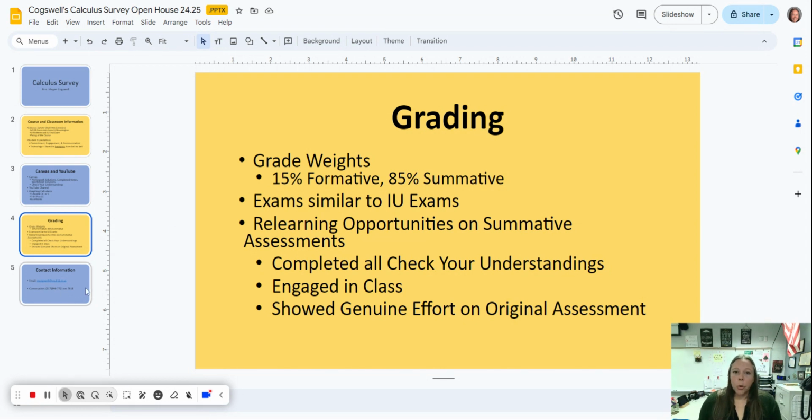And then real quick about the ACP. Your child can take this for dual credit, ACP credit, through IU Bloomington. If they are interested in doing that, they should have been getting emails from IU, and they'll need to sign up for that. That's something they have to do. If they are not getting those emails, then you need to have them email the counselor Becky Stolpe. She will make sure that they start getting those IU emails so they can sign up for the ACP credit. That is a grade that goes on their undergraduate transcript at IU Bloomington, and it's an awesome opportunity. We have about 90% of students who take it for ACP credit.